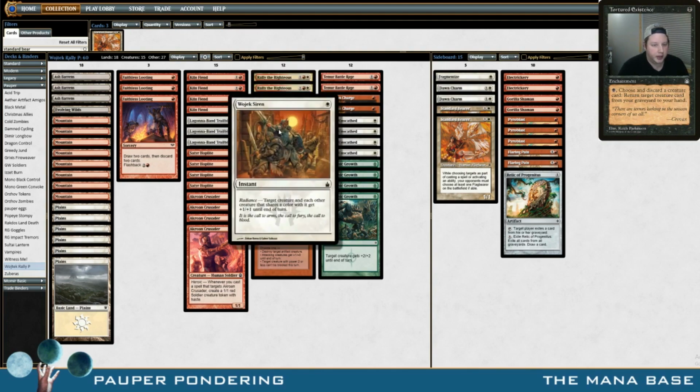Now we are also playing 4 copies of the namesake card, Wojek Siren. It's 1 white for an instant. It also has Radiance. So target creature and each other creature that shares a color with it get +1/+1 until end of turn. So it's another way to pump our creatures.